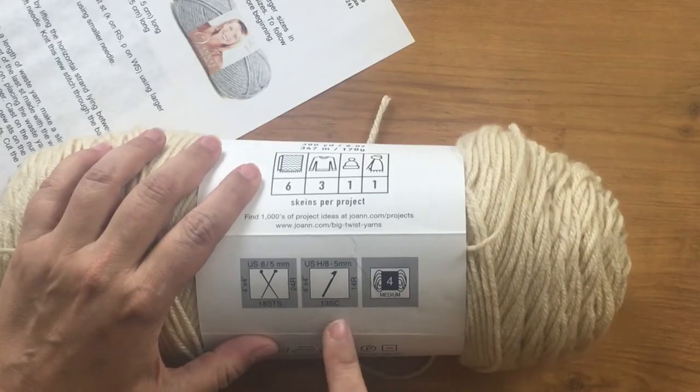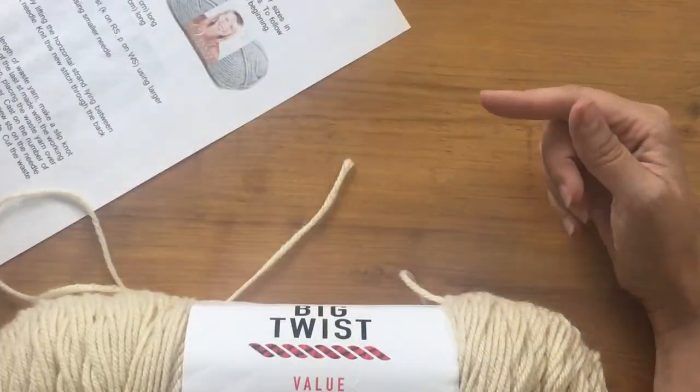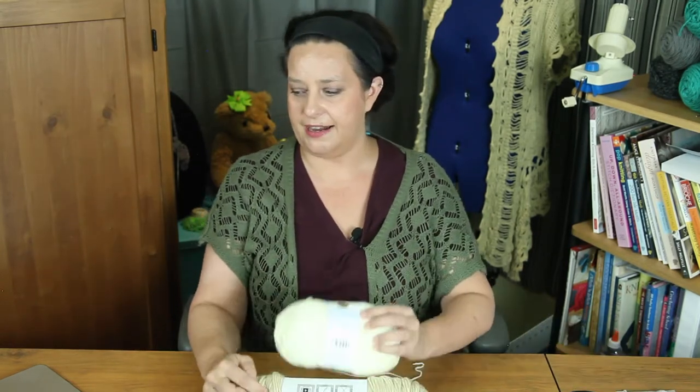So this gauge is 18 stitches by 24 rows on a size 8 needle. Now, this might be where it gets a little bit confusing because you're like, wait, 18 stitches by 24 rows, that is more than what the Vanna's Choice was. The Vanna's Choice was 16 stitches by 22 rows on a size 9 needle. But if I were to knit this yarn on a size 9 needle and went up a needle size, I would end up with fewer stitches per inch. And I'd probably get closer to 16 stitches by 22 rows on a size 9 needle with Big Twist than I do, obviously, with this yarn. So this tells you that this is probably a closer weight yarn to the Vanna's Choice than this one is.